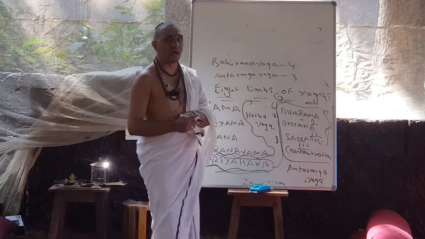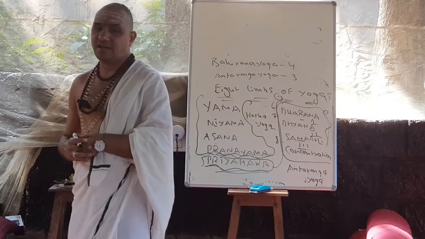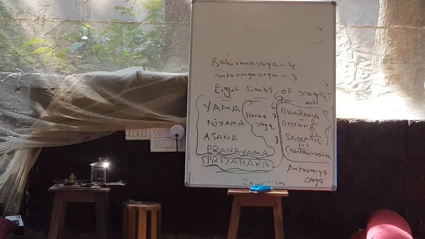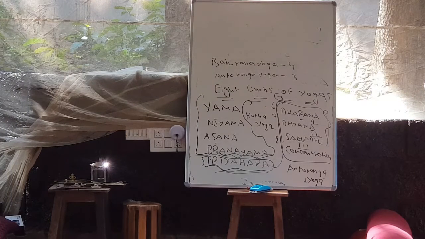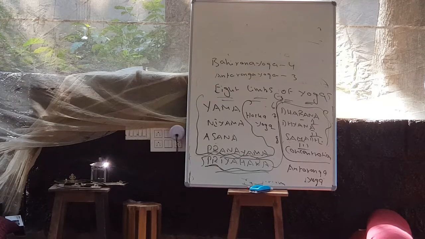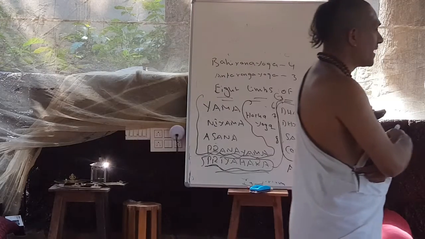Now, you have to understand how to practice these limbs. Many explained them as rungs of a ladder to climb, but we have to understand that these are steps, but not sequential steps to follow one after the other. For example, if you understand that Yama is the first step to practice, Niyama the second step and Asana the third, step by step, it is not the way to practice like that.